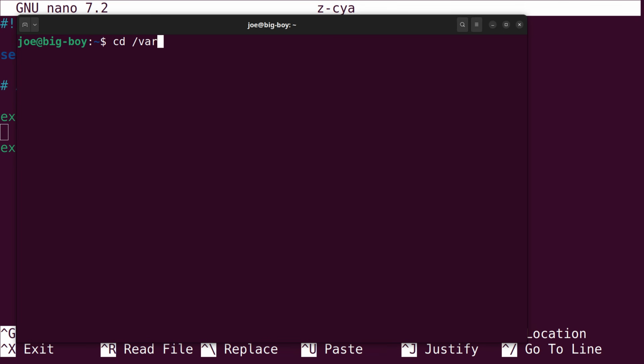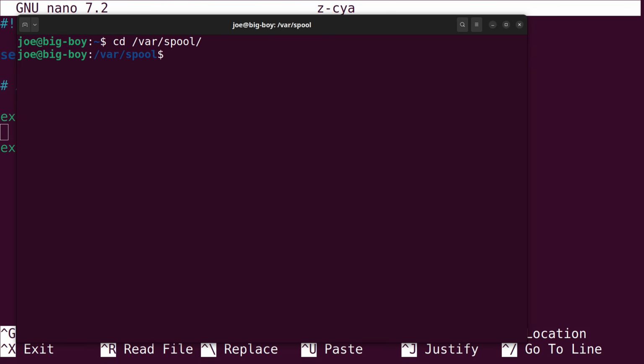And this is an old Unix/Linux directory. It's on every system. And then we're going to look in the spool, which is another old Linux directory. Variable is for variable content. The spool is where raw things go that are going to be processed by programs. So for instance, it'll throw mail in here.